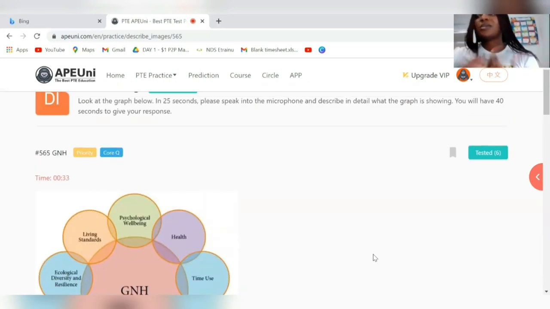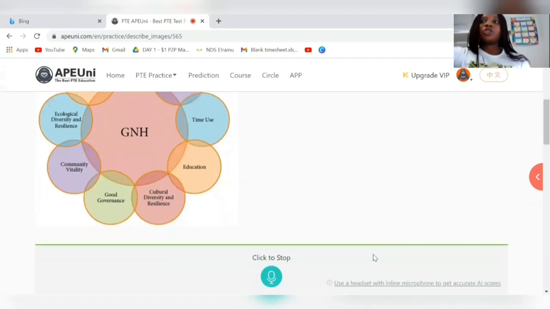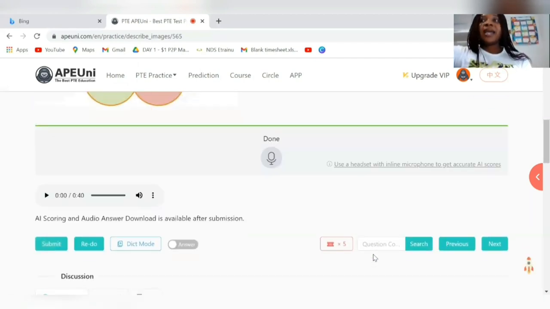I spoke for between 29 seconds to 30 seconds, which is very ideal. So the more you practice this task, the easier it becomes. It's not cast in stone. So you just see how much you can speak. The goal here is speaking fluently and pronouncing the words very well, so that anybody that listens to you can understand what you're saying.